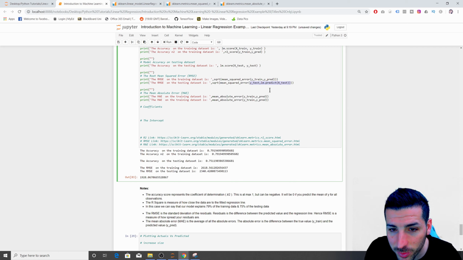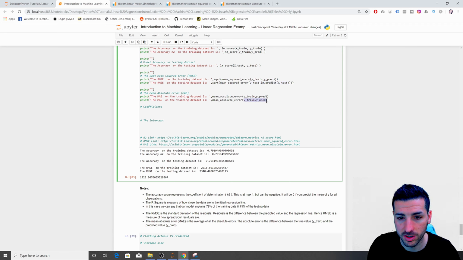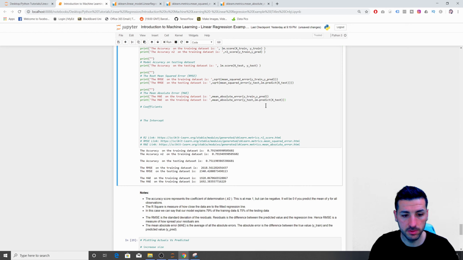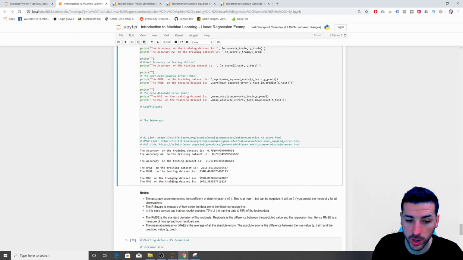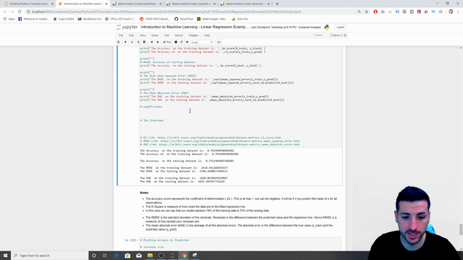Sorry, it took me a while there. So this is going to be the y predict, this one. So I copy it, paste it. I need one more bracket. And then if we run this now, we can see the two mean absolute errors for the training and also the testing dataset. So we have a similar case. We can see that the mean absolute error has dropped on the unseen data, which again is a good story.